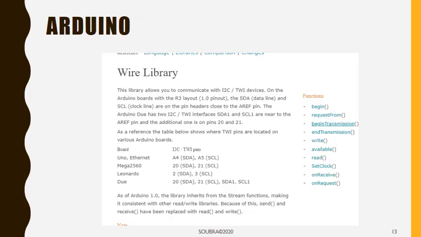Alright, so this is the end of it, and here you can see that there's an Arduino library for you to use if you want to use the I2C communication protocol. In that case, I requested that you check it out before your tutorial, and it's your responsibility to go and see the different functions and how to use them, the different parameters, etc., as we did with previous protocols before.